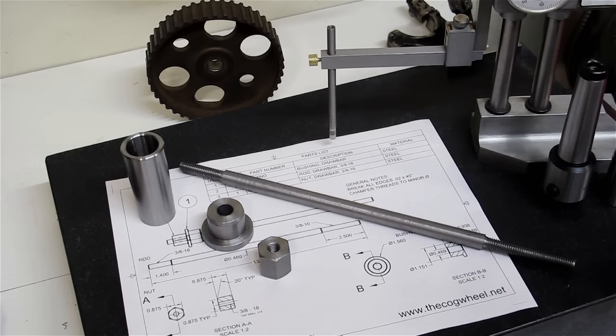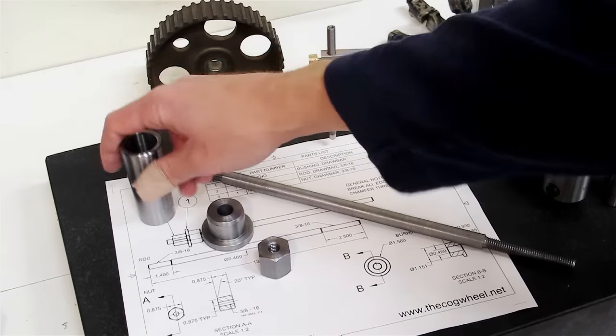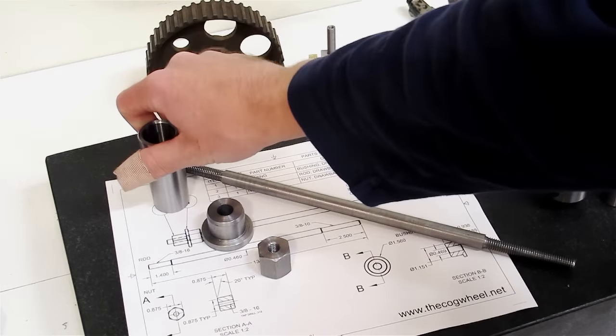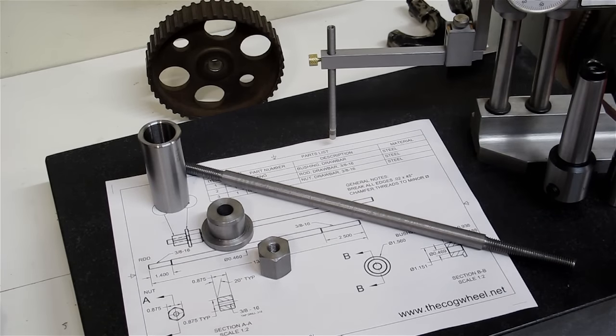The other part of the project was I had to make an MT4 to MT3 adapter, and that's this piece right here. Most of the ones that I saw that are available here have the tang on the end of it designed for a drill press. Apparently ones exist that kind of look like this already, but the only ones I could find were in the UK.